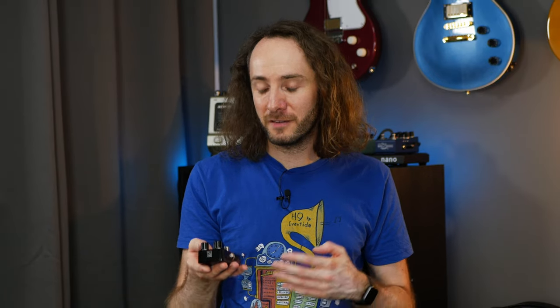Alright, so that was the Chamecho by Caline, and this is a really good sounding delay pedal. You can do some really decent slapback sounds as well as some crazy stuff and delays with a very long repeat time. You don't have a tap tempo feature or stuff like that, but for that price point, which is under $100 or euros, I think that should be no problem.